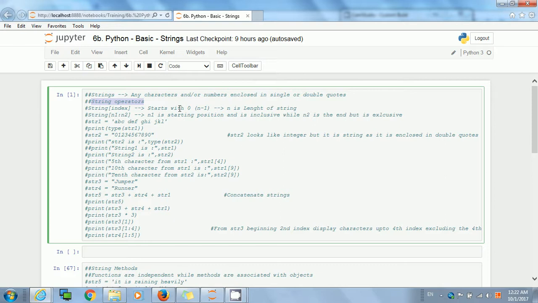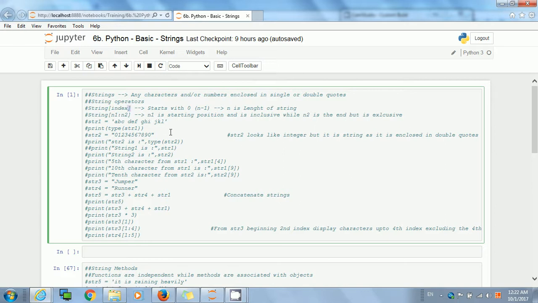The position starts from 0 and goes up to n minus 1, where n is the length of the string. So your first character will be at the 0th index, the second character will be at the first index, index number 1. That is how indexing works, and the index is put in square brackets.